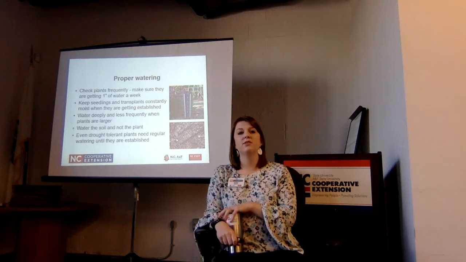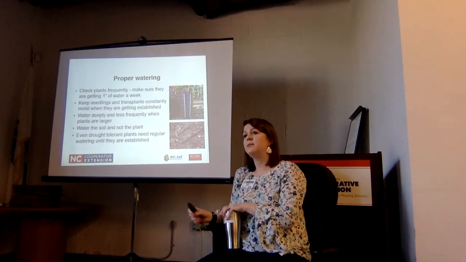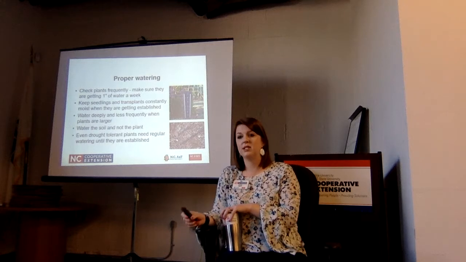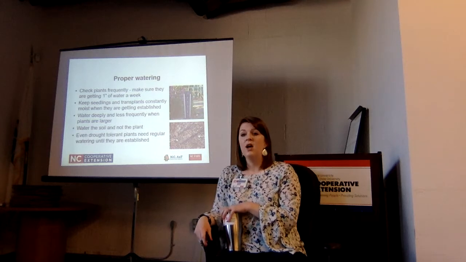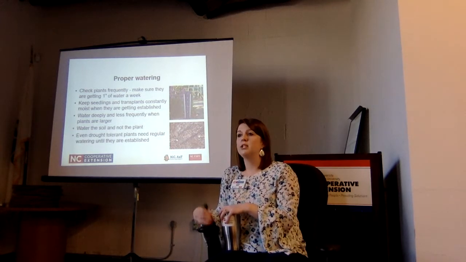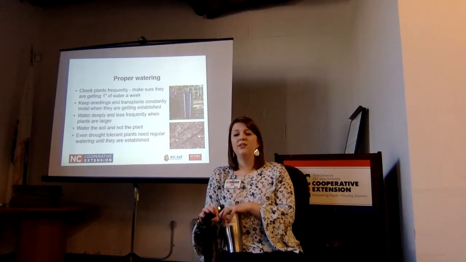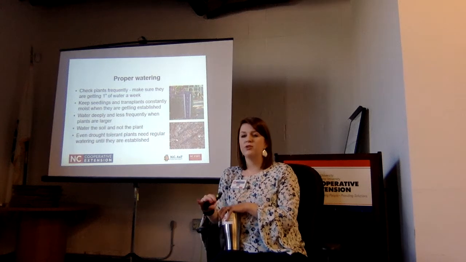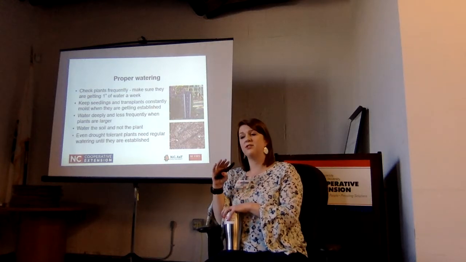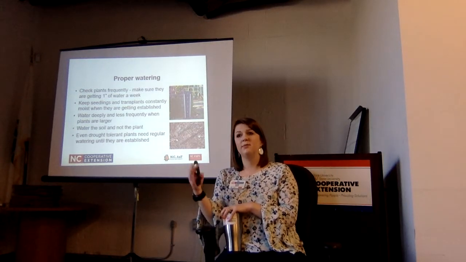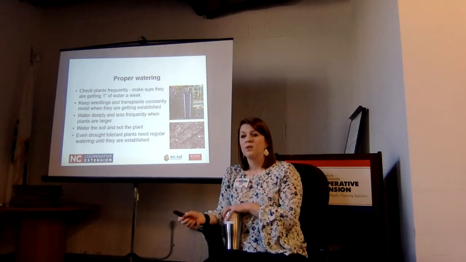As far as proper watering, I've already mentioned about 1 inch of water per week, but for your seedlings and your transplants, you want to keep them consistently moist. That's very important to make sure that they get good establishment. Then you can start watering more deeply and less frequently once they become established. For your perennials, even shrubs and trees, the way to remember how long it takes something to get established is: the first year it sleeps, second year it creeps, third year it leaps. So on average about 3 years to become established.